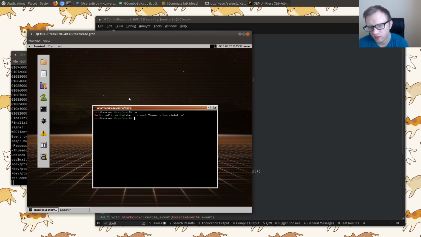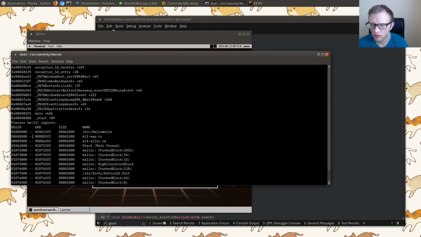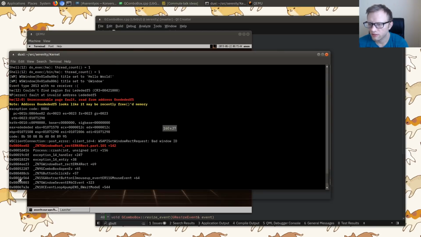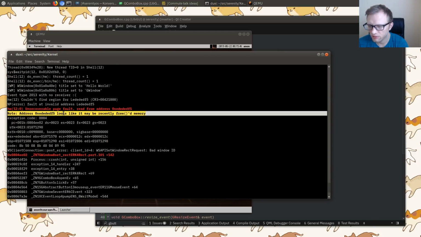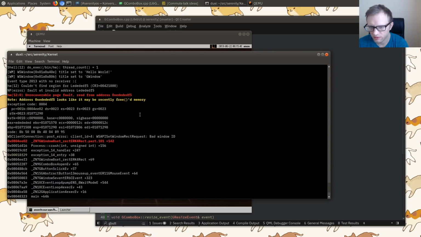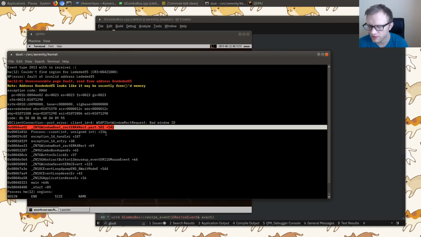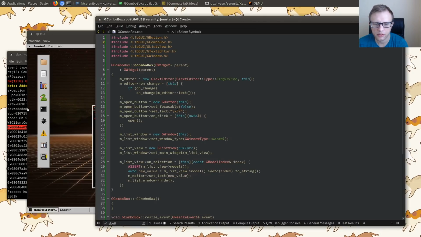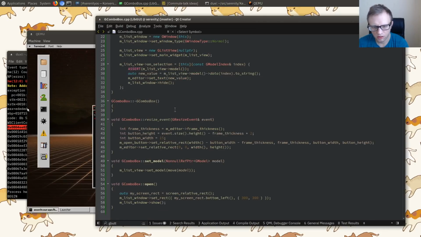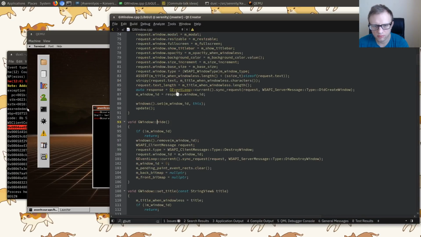And then maybe the absolute best way to do that would be that if you click on this thing, we got a segmentation violation. Why is that? Well, my helpful crash messages. Recently freed memory in window's setrect. Oh, probably because when you hide a window, does that destroy the window? That's interesting.